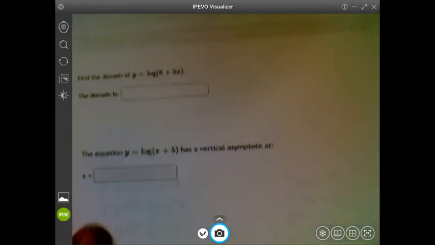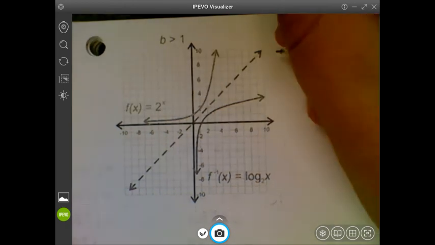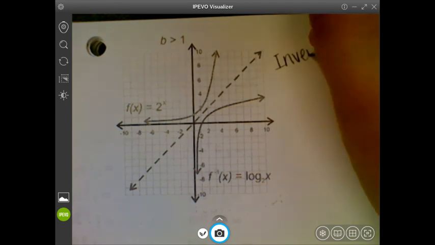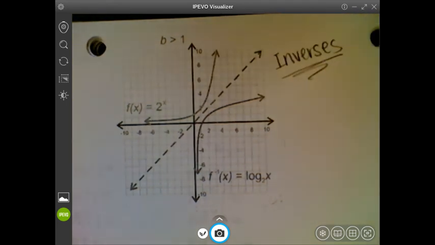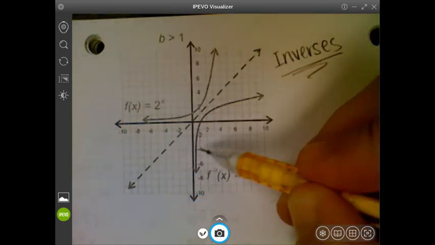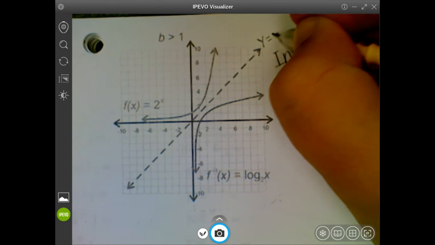All right, so up next, we're going to get into the graphs of some logarithms. And we're also going to talk about the domain of these logarithms as well as some asymptotes. So just a quick refresher. If you remember, we said that exponentials and logarithms are inverses of each other, right? Inverses, which is why we cover inverses right before we talk about this section. And so here you see an exponential, and then here would be its inverse. It's a reflection about the line y equals x. We talked about this in the inverse section.